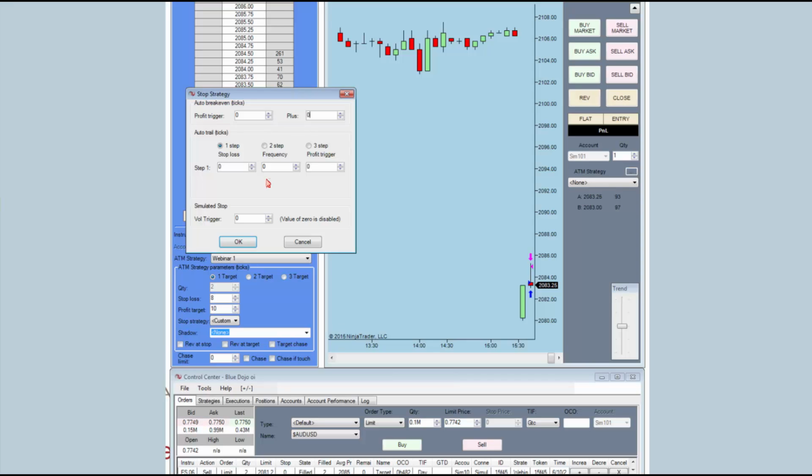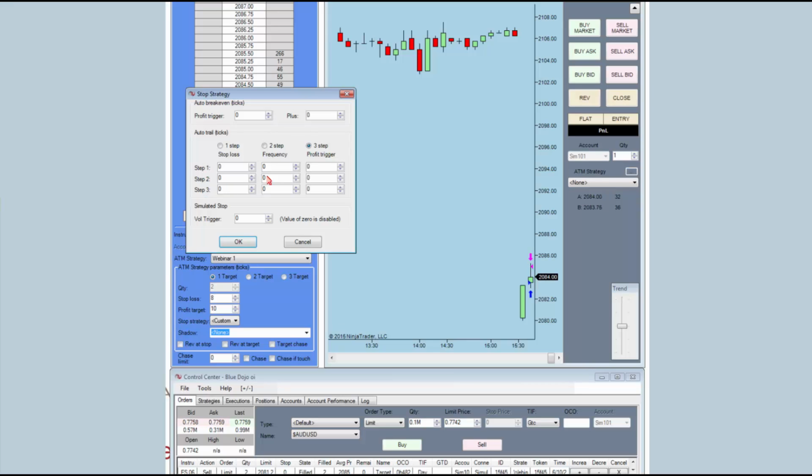multi-step strategy. But just really quick, to add more steps, we'll use the 1-step, 2-step, or 3-step radio buttons here. A lot of people think 1-step, 2-step, and 3-step apply to the column beneath it. That's not the case. Think of this little row of radio buttons as being independent from these here. What this will do is add another row, add another step. So here, when we have 3 steps selected, now we have 3 steps that we can fill in. Same with 2-step or 1-step. So it's not pegged to just the columns here.